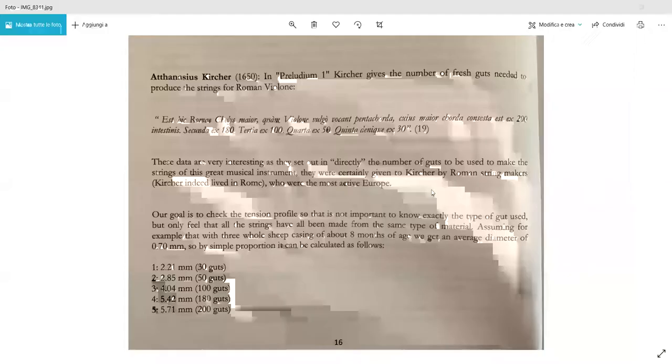Okay, you see this table? Yes, that's fine. This is very important because Athanasius Kircher is not well known. But if you read this, Chelys Major, violone, etcetera, is 200 guts, intestines, for the fourth. Sorry, I started from the thinner. For the first string, 30 guts. For the second, 50. For the third, 100. Then 180 and then 200.